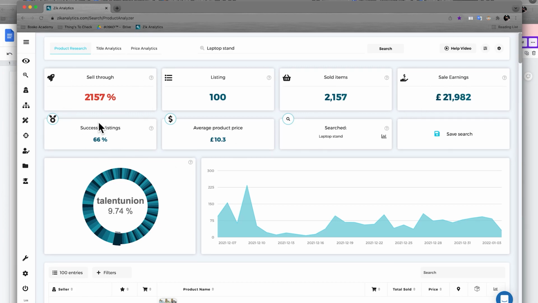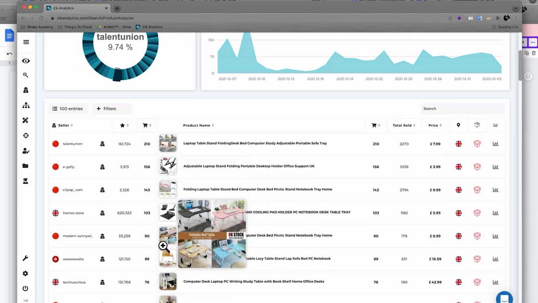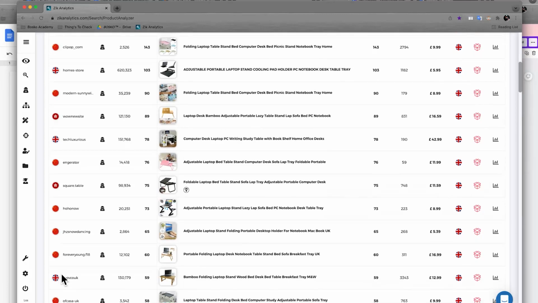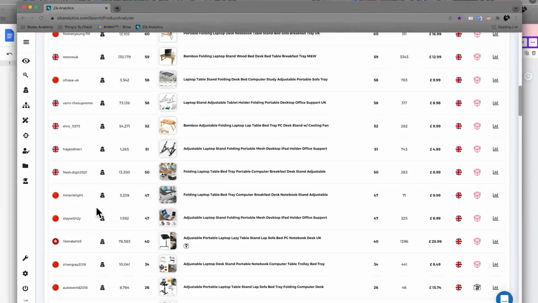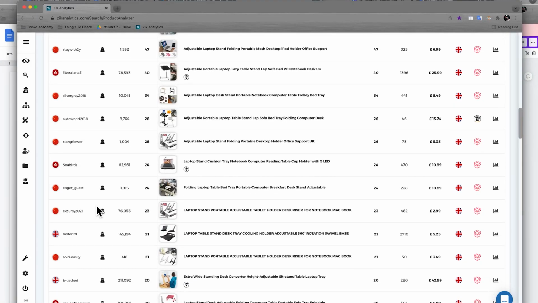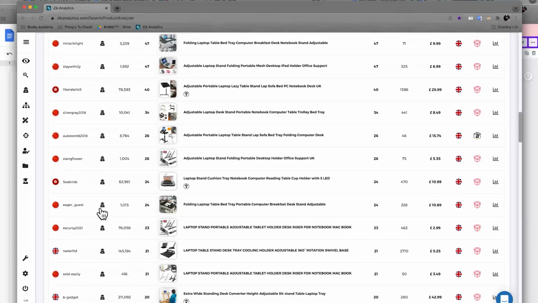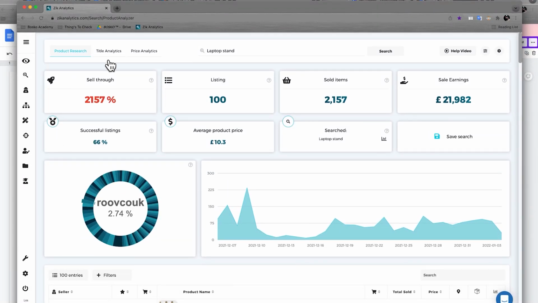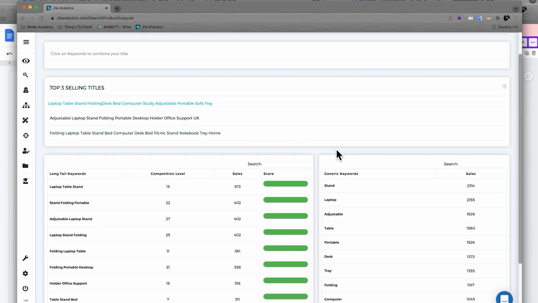And of course, when you scroll down to the product list, you can find and see all of the different items that are being sold on eBay UK using these particular keywords. You can see on the side that a lot of these sellers are coming from different countries, but it's basically China. And here, using the title builder in Zeek Analytics, you can build the best title for every single product that you want to sell.